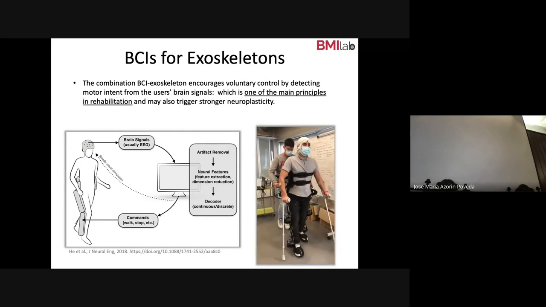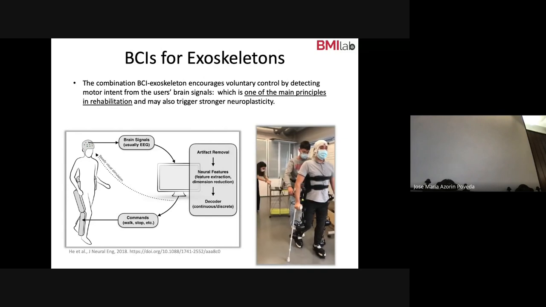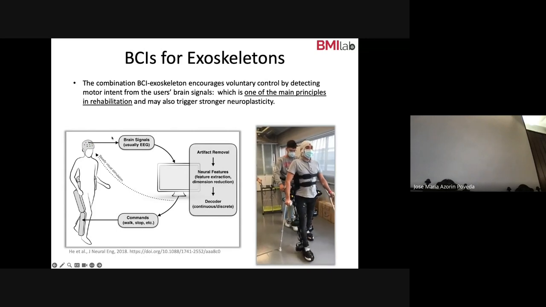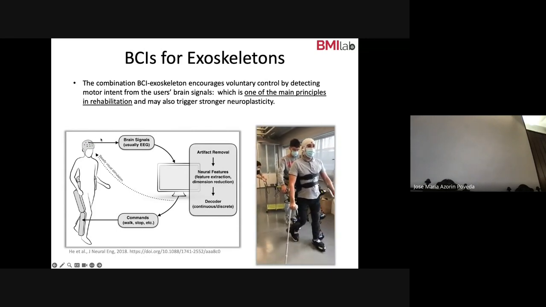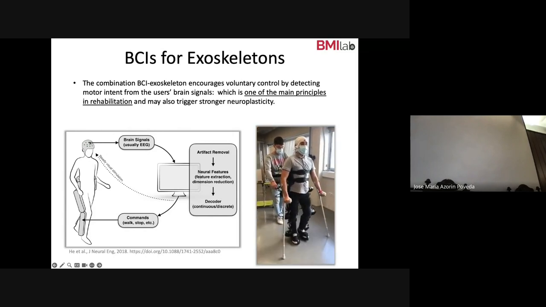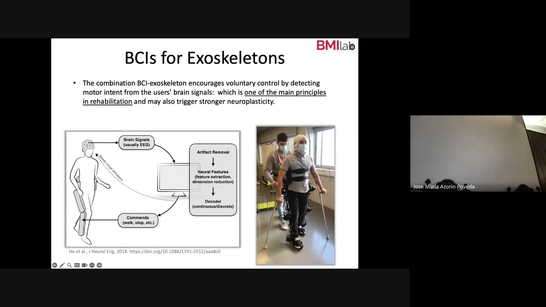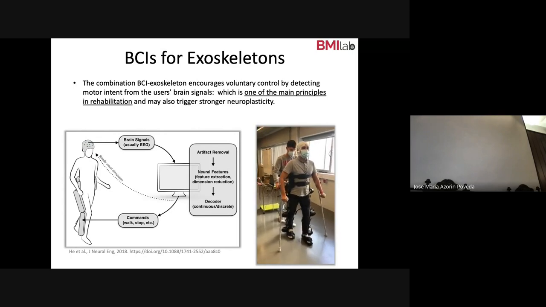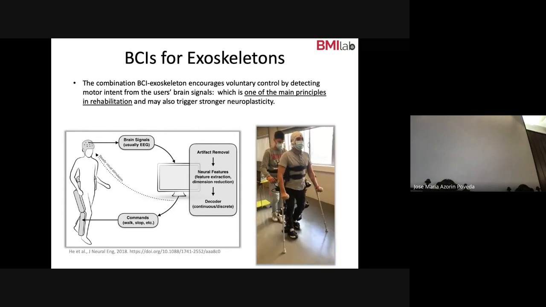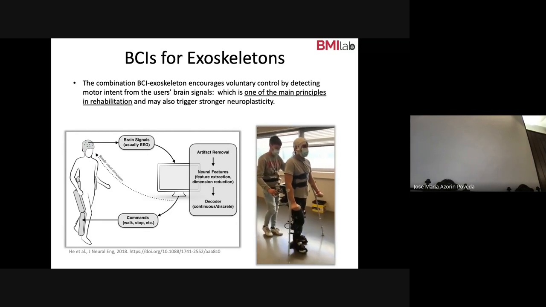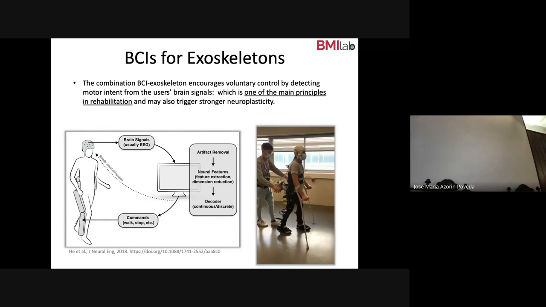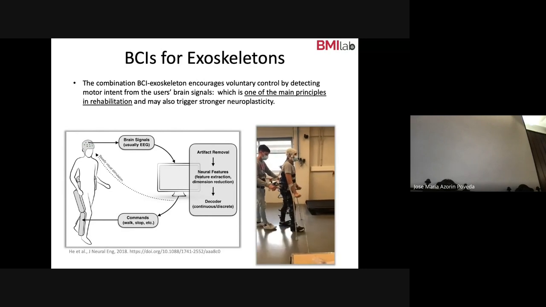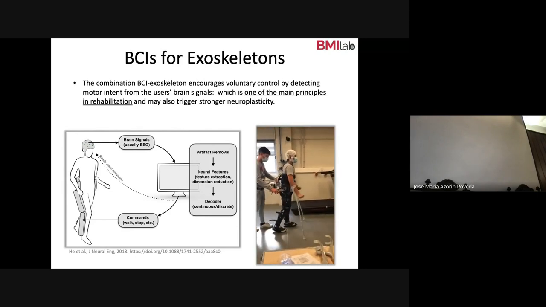Why? Because in this case, we are going to try to do 2 things at the same time. On the one hand, the person is moving their legs, so we are going to try to promote the neuroplasticity. But at the same time, we are going to ask the person: if you want to move your leg, you have to think about moving your legs. So that way, we are trying to promote the neuroplasticity of the brain by combining 2 different approaches, the bottom-up approach, but at the same time introducing the top-down approach. So we are trying to do both things at the same time, because this is what the human does in a natural way, okay?